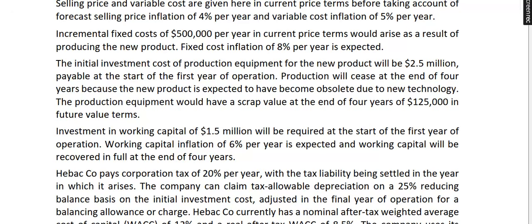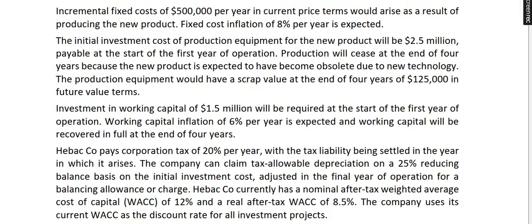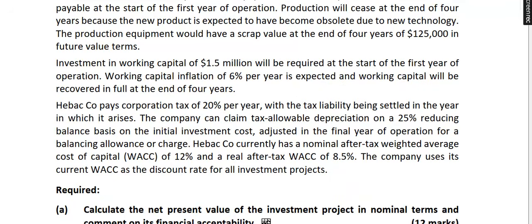Production ceases at the end of 4 years because the new product is expected to have become obsolete due to new technology. The production equipment will have a scrap value at the end of 4 years of 125,000 in future price terms. Investment in working capital of 1.5 million will be required at the start of the first year of operation. Working capital inflation of 6% per year is expected, and working capital will be recovered in full at the end of 4 years.